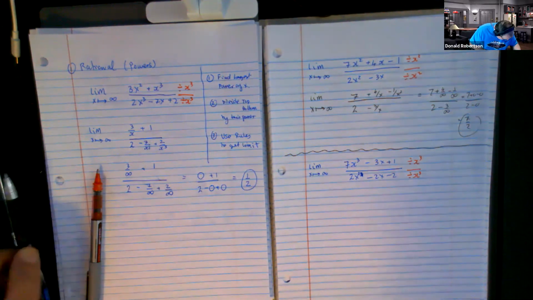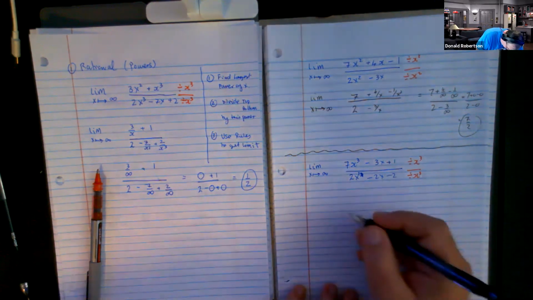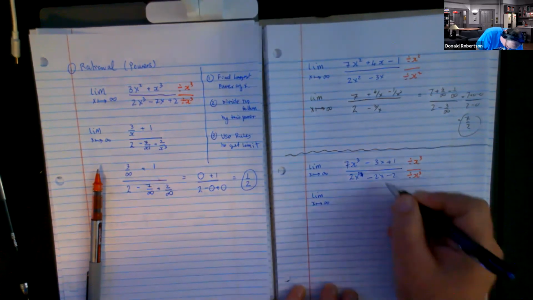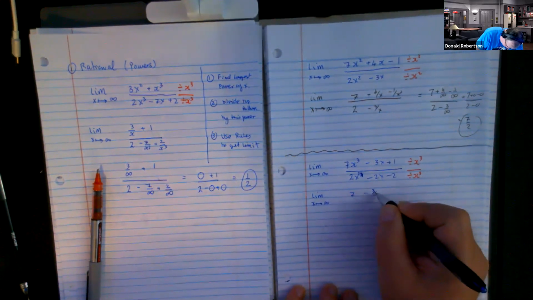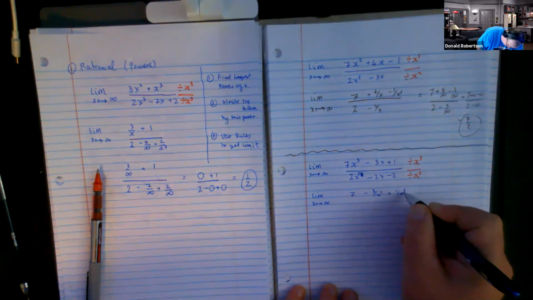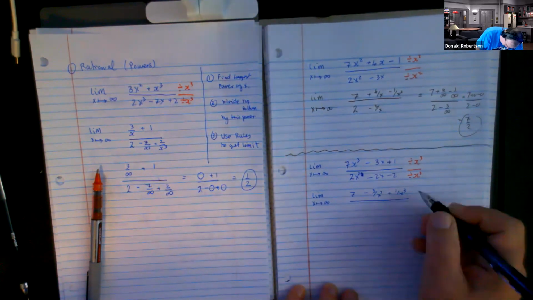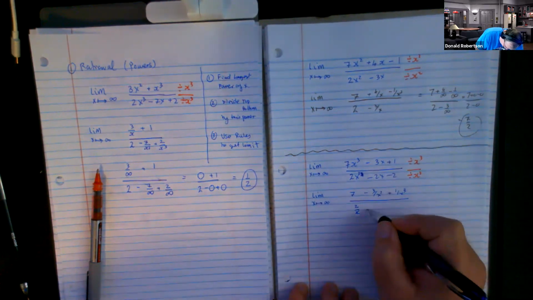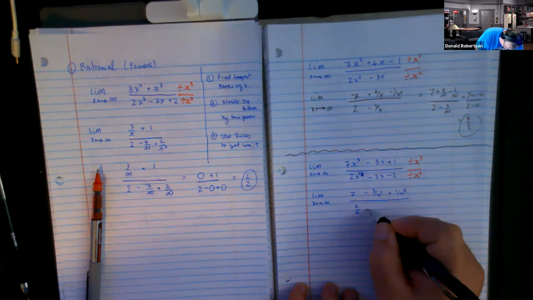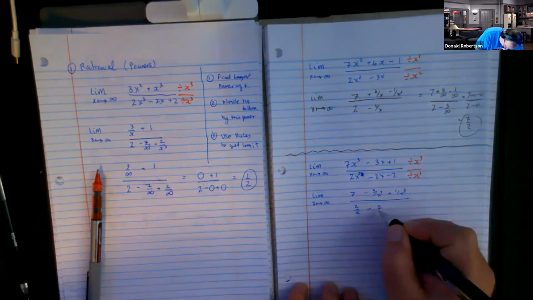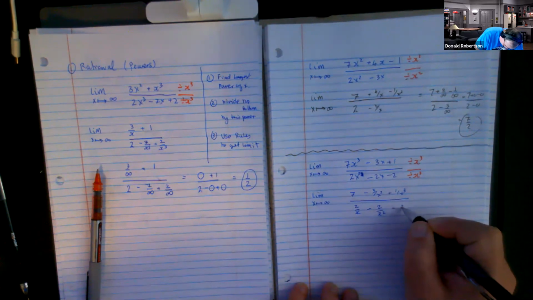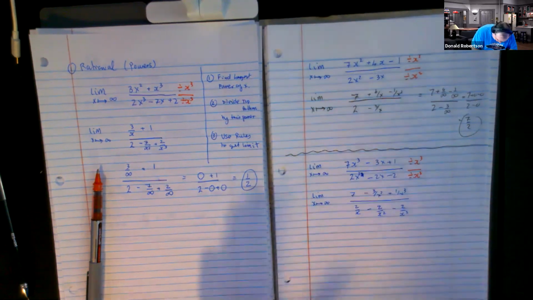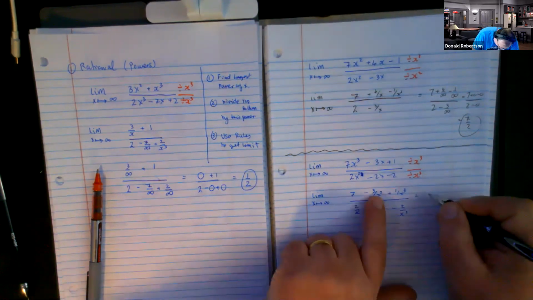Now it gets a little bit messier because of that. Let's see what I mean by a little bit messier. Well, that's 7. That's 3 over x squared. That's 1 over x cubed. This guy is 2 over x. This guy is 2 over x squared. And this guy is 2 over x cubed. Now I'm going to do what is typically called brute force, which is basically replace the x's with infinity.